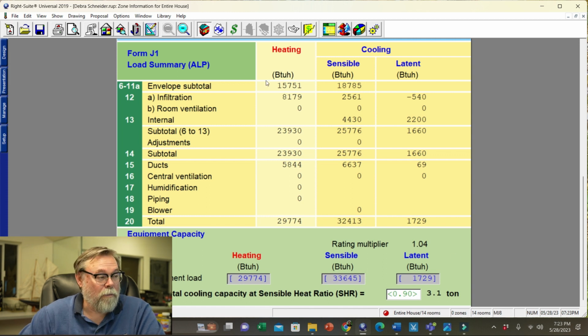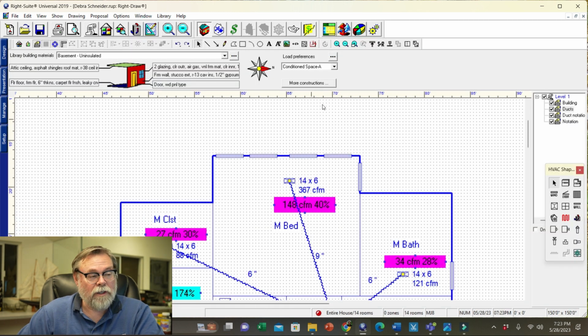Going back to the layout though, because this room faces west, you can see this is north facing right here. If these windows were facing north, it changes it considerably. They wouldn't have the load in here. So pay attention. I'm going to change the direction the house faces. I'm going to make these windows face north instead of west. It dropped down to 247 CFM, and the duct went down to 8-inch.